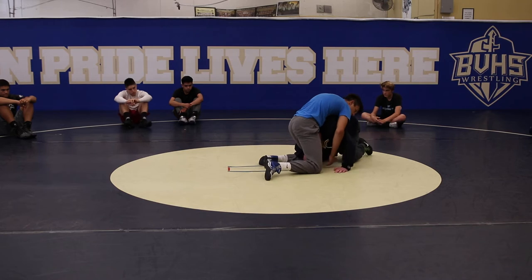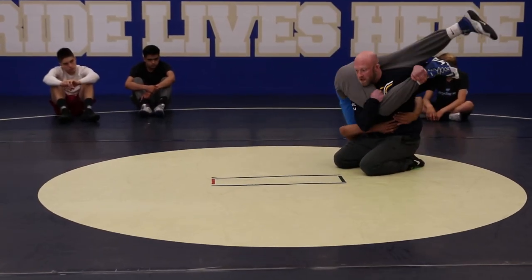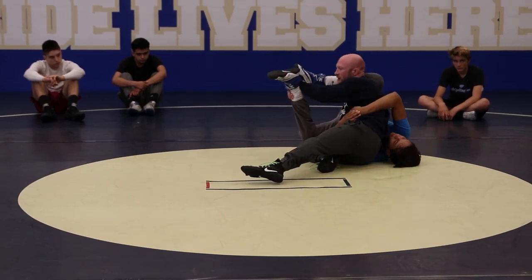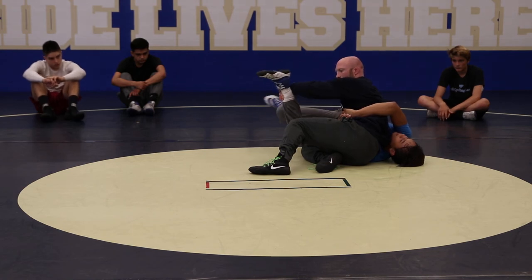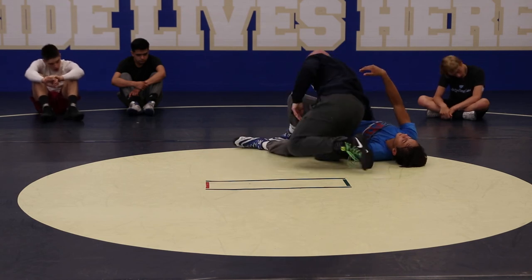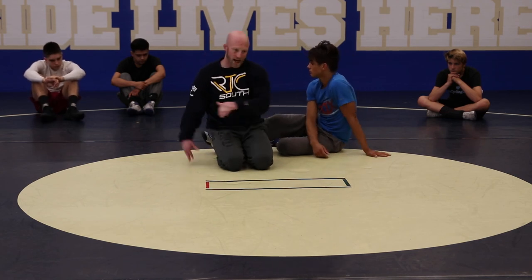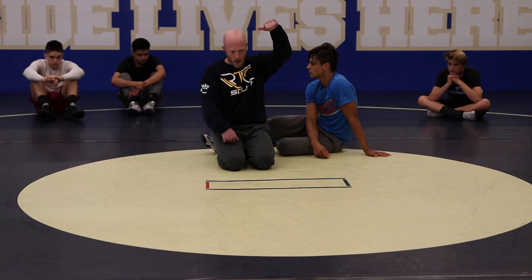Think about this. When we split the middle on this single leg here — you guys do it and you don't even realize it. When I finish this Iranian position right here, working here — see the correlation? Foot off the mat, weight towards the head, put him in trouble there. A lot of times you guys are already doing stuff positionally that are good fundamentals. So when I get outside that lap: elevate the foot, turn back in, but pick it up. Don't drop it.